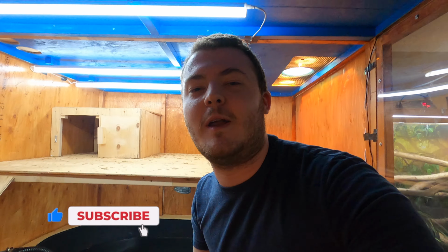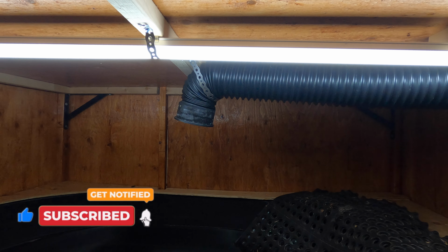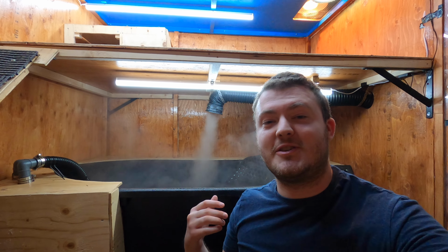It's a fantastic system. You guys will love it, and we'll show you a video of it finally coming on for the first time. We just got it, just installed it. So this is how powerful this new system is. It pumps out humidity out of that tube, and it can fill up an entire room very quickly. As you can see, this is a lot more powerful than your standard reptile fogger.